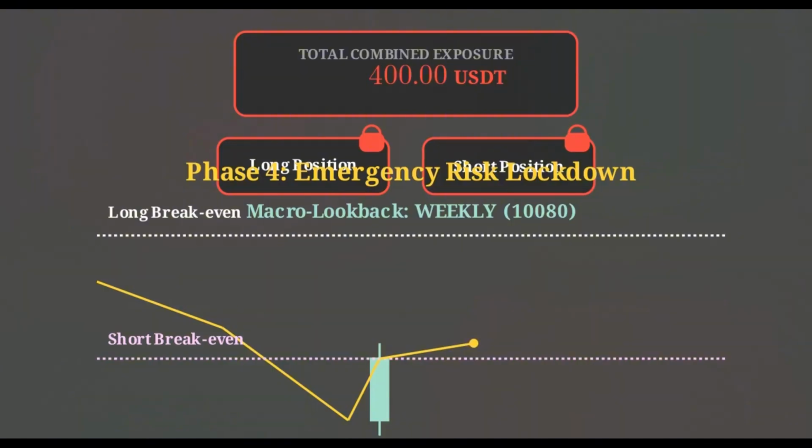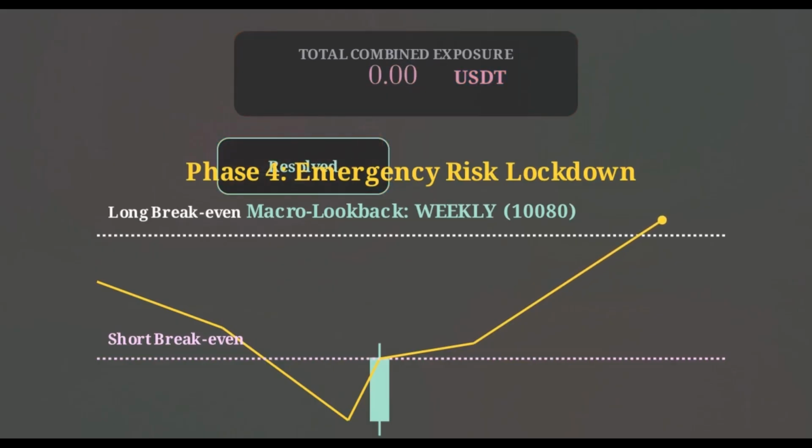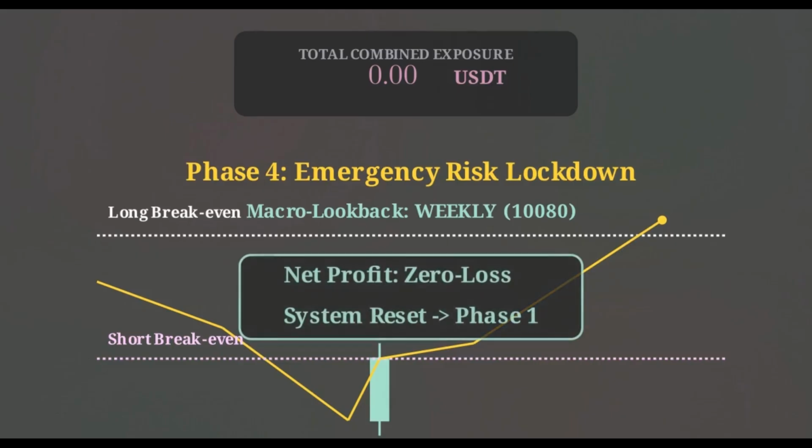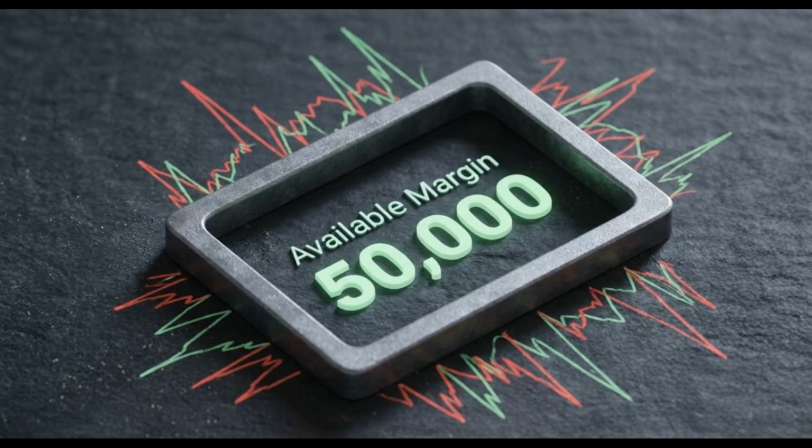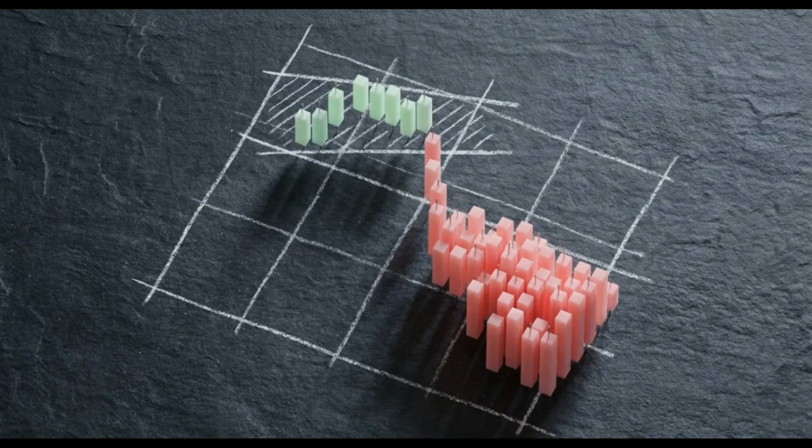The initial exit step closes the short position at a small profit as the price bounces back upward. The remaining long position rides the newly established upward weekly trend until price climbs above its respective break-even point. This capital lockdown prevents any additional margin commitment, which eliminates the risk of an exchange margin call, regardless of market swings.